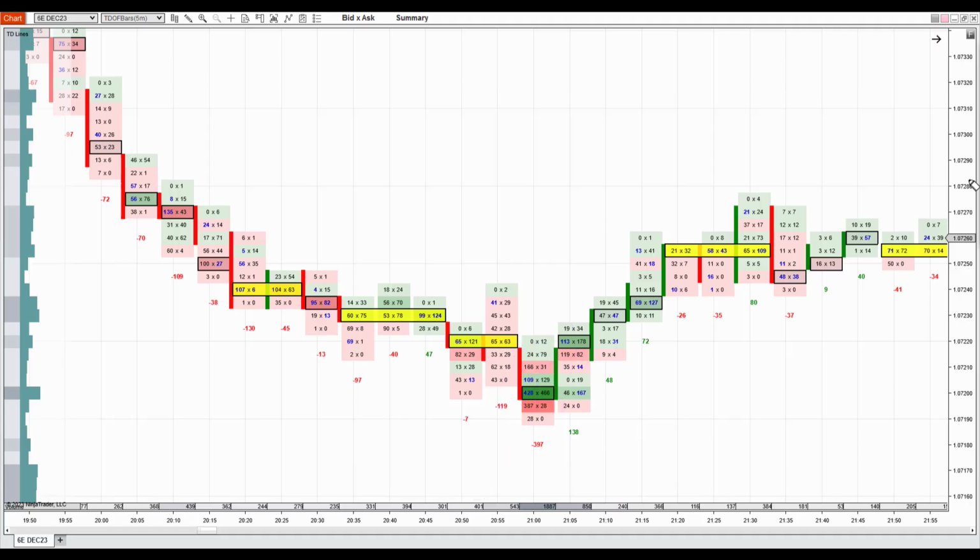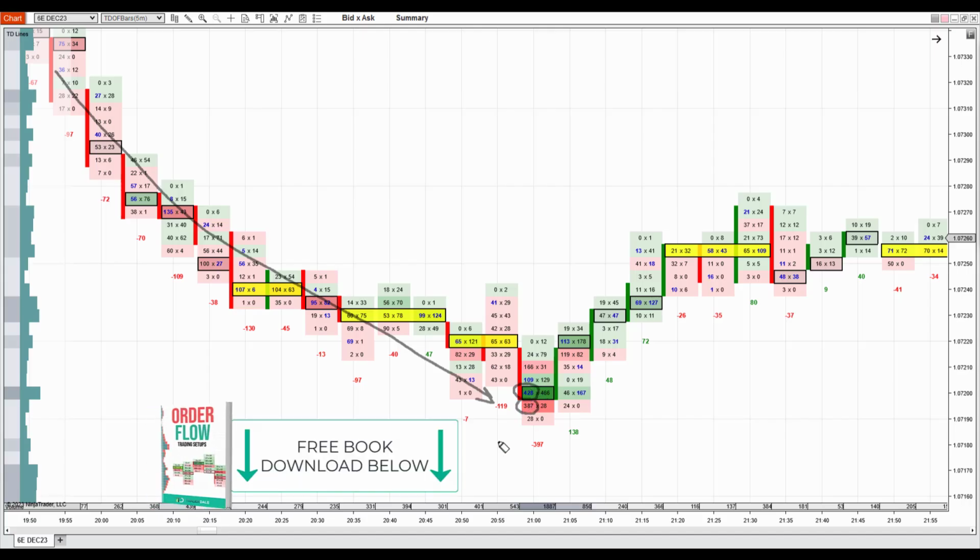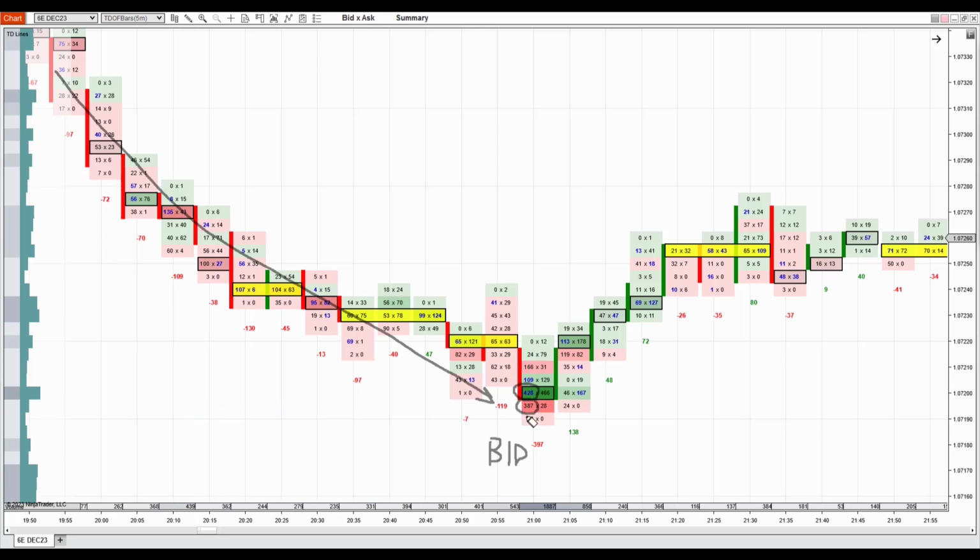So the thing that people often ask me is, for example, this. The price is going downwards and then we see huge volumes appear on bid. So based on the logic we discussed before, sellers are jumping in. Those are strong sellers with huge volumes, and that means that the price should continue downwards, right? Because those are sellers, huge, probably institutional sellers. So why does the price turn? That's the question I'm often getting.